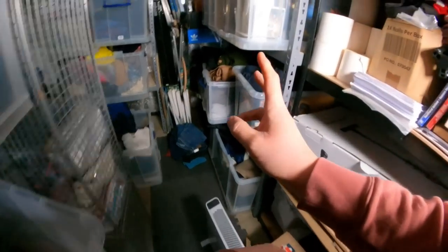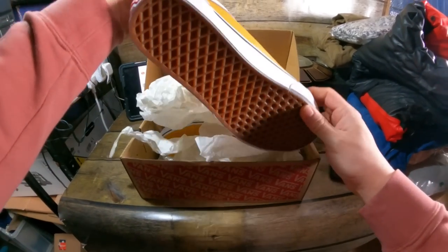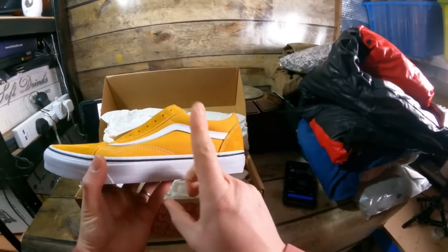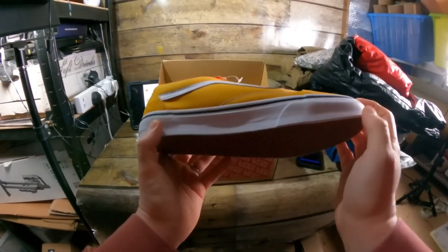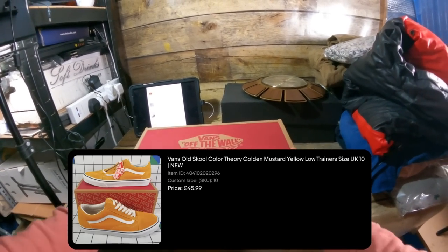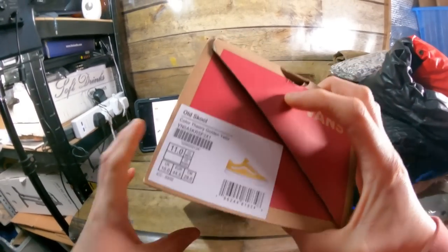A pair of brand new Vans, freshly boxed and unworn — size 10 in mustard, classic low-tops with tags on. From a retail store that isn't TK Maxx. I'm in an agreement with another reseller not to give away where I source these from, as it's something of an untapped market. They cost me £10 — brand new Vans — and they've gone for £45.99 plus £2.99 postage. So easy: photograph it, list it, copy the information off the box, and sell.